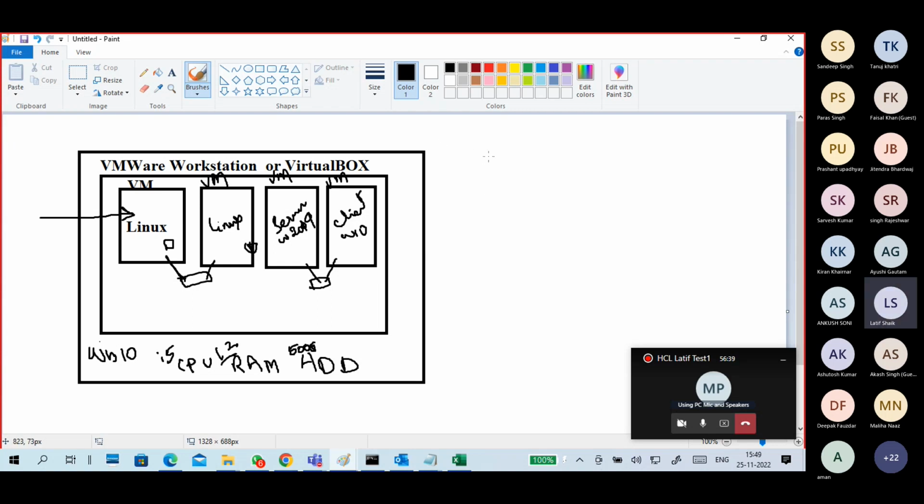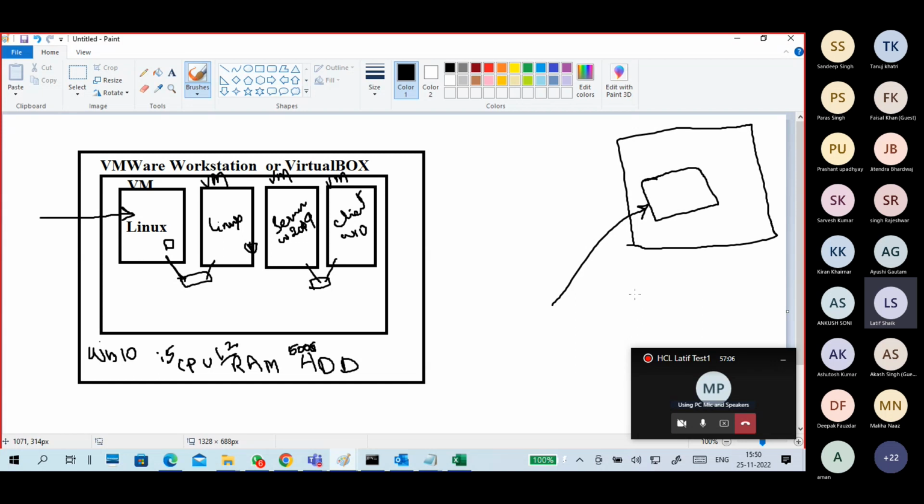If my physical hardware is not supporting my requirement, what do I have to do? Go to the cloud. You cannot buy new hardware every time, so you should go to the cloud, like Google Cloud, Azure Cloud, Amazon Cloud. Names are different, but we will create virtual machines. What type? Like a Windows Server 2019 machine, or a Linux machine.